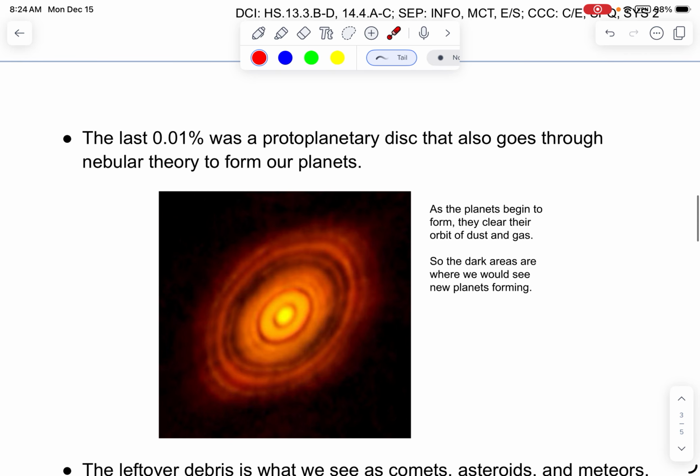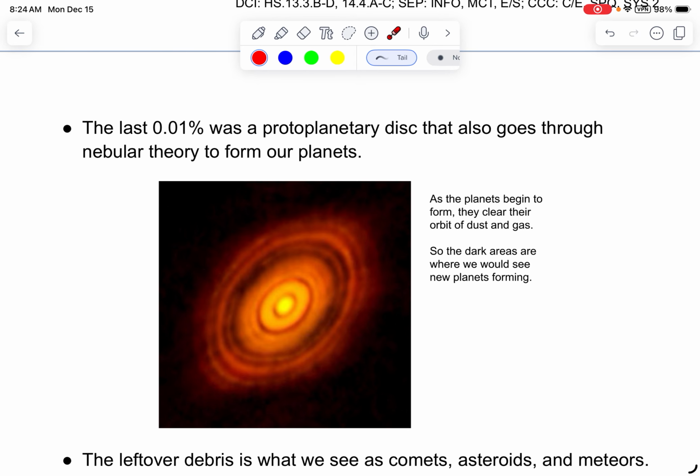Jupiter was kind of close. It almost became a second sun. But that last 1% was formed into what's called a protoplanetary disk. So here in this one, what we see is that center mass that would become your sun. But notice how it's kind of striped, right? All of those dark areas are places where that matter's condensing in and it's getting cleaned up. So the planets start to form and they clear their orbit. Those dark bands are actually where you're going to start to see planets form, because they clear that orbit as they start to conglomerate into the planet. And so that's called a protoplanetary disk.